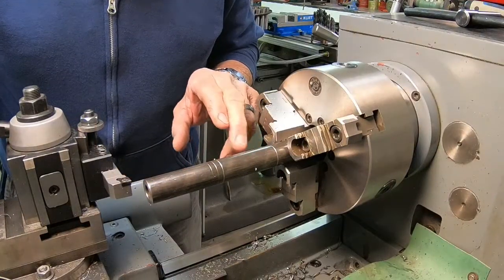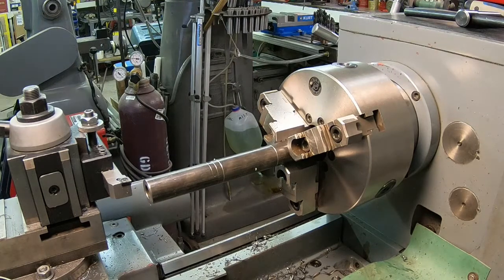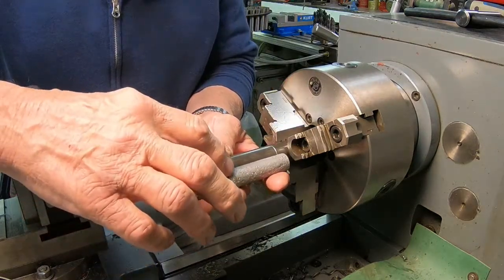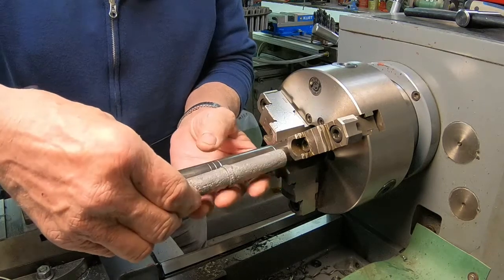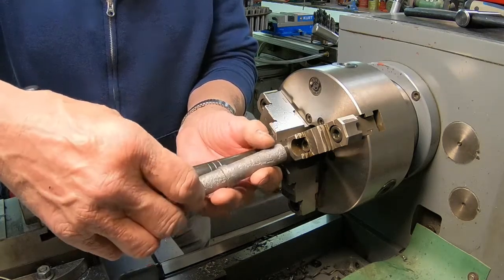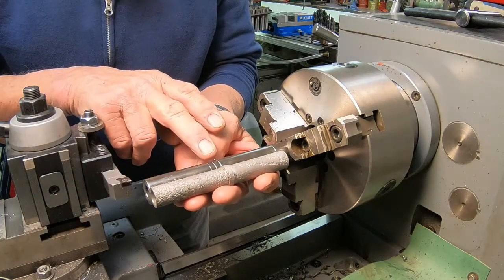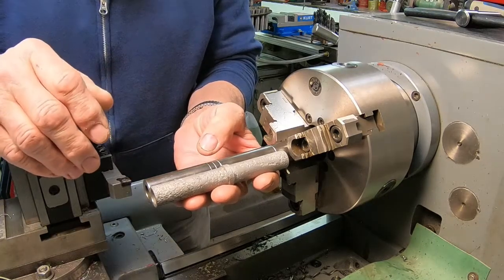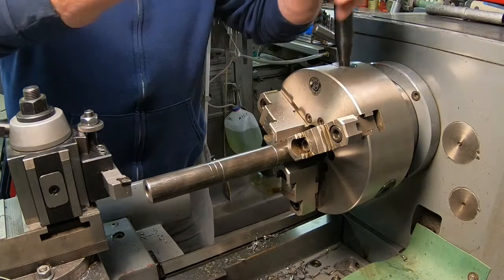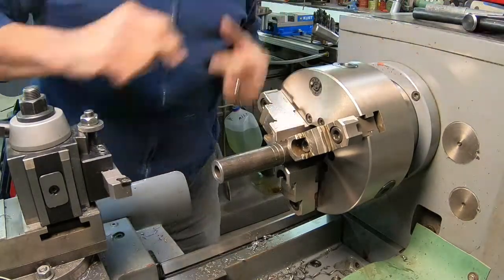Alright, I've got this all mapped out here. This area right here in the middle, I think they put this in there as a spacer. It doesn't really fit the inside of the swing arm tube, but at least it keeps it from falling all the way down on both ends. I'm going to make mine a little bit wider, just because I can, I guess. I think everything will turn out all right. So I'm going to slide this in so I can get it closer to the chuck now. And I'll work this one side, then I'll cut it off, and I'll work the other side.